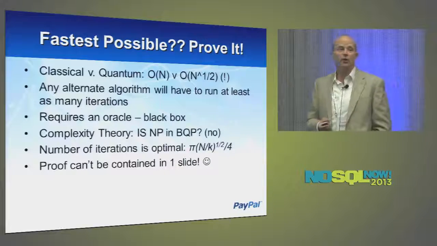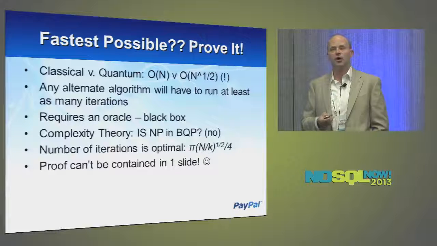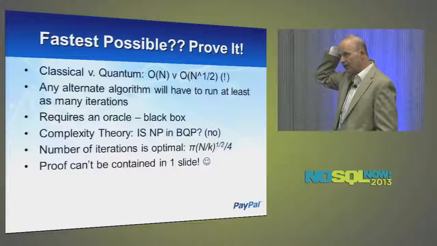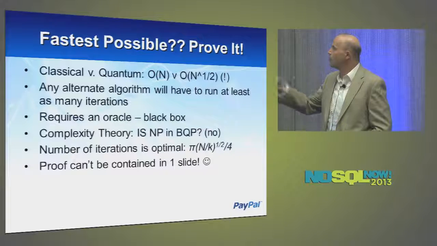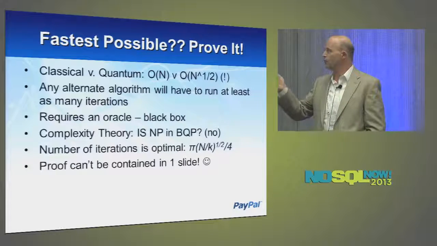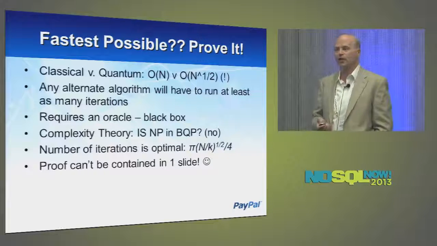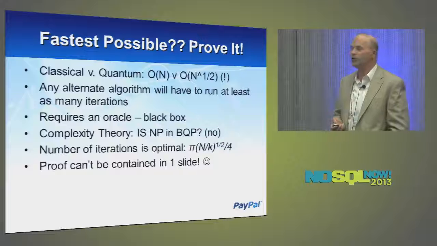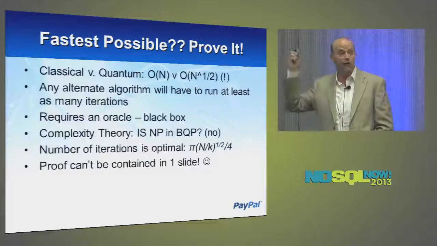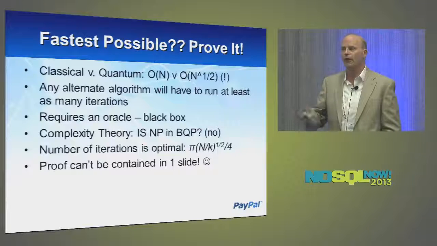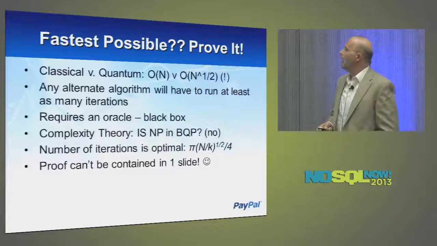Computer scientists talk about quantum computing as if it was some branch of computation or something. They're not physicists, right? So they're worried about complexity theory, and one of the big questions around Grover's search is, does it prove that NP, the number of normal problems, so to speak, is contained in the bounded quantum probabilistic problem set? And the answer, in my view, no. NP is not contained in BQP. Nobel Prize forthcoming next year.